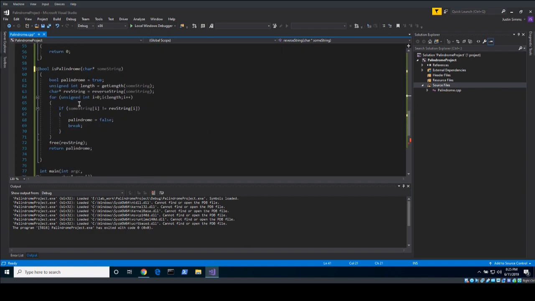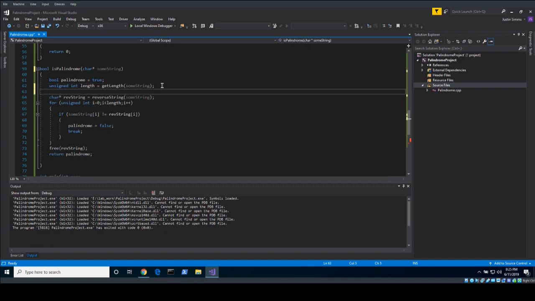All right, so palindrome. We're going to take the length. We're going to say, let's see. I don't think I have to do, well, I can do this. I can say maybe some string, well, actually, yeah, that's okay. So lowercase, I think I can do this. Lowercase string equals lower some string. I mean, that should work. I think that'll work. Let's see. I think that'll not get upset.